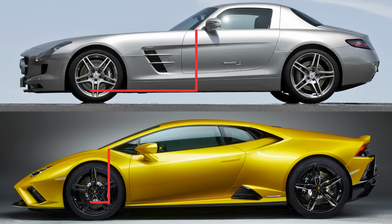But comparing this to, for example, the other opposite end of the spectrum of A-pillar positioning, for example, the Mercedes SLS AMG, it's interesting to see just how different those two cars are in proportions. That, of course, has a front engine, so you can't have this type of design there, but it's just interesting.